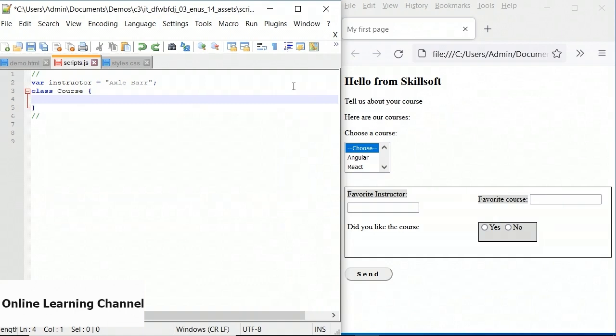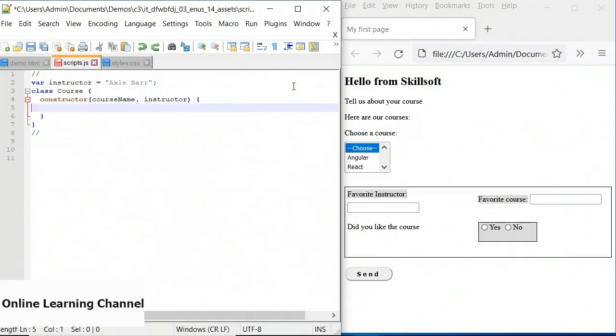Now, like any other class, in JavaScript, our classes do have constructors. So let's create a constructor. It's a special function, and curly braces as well. Now, in the constructor, we are expecting two things. We would like to get the course name from that drop-down list box when the user clicks on it. And we'd also like to pass into this course class an instructor. Now, we only have one, the one on line 2, so that will be passed in.